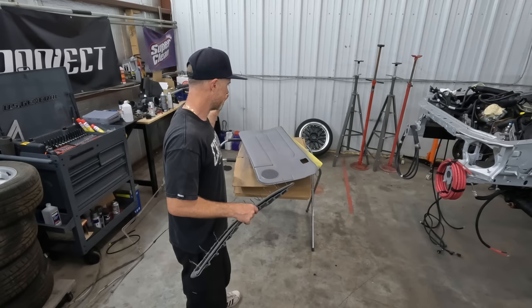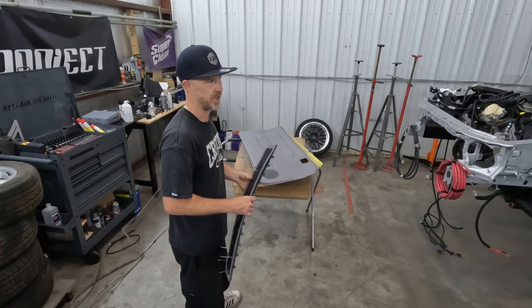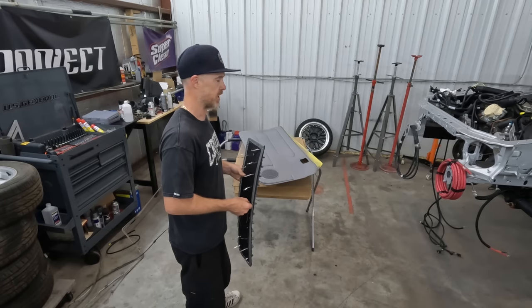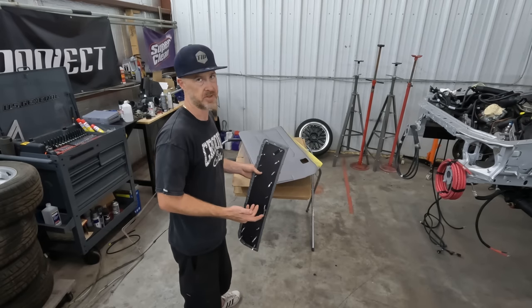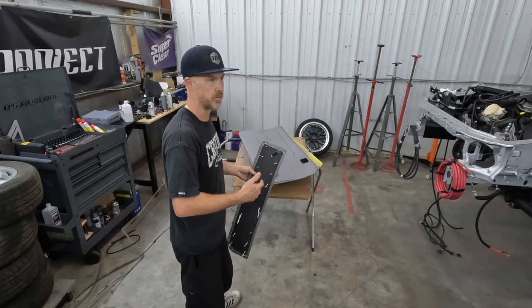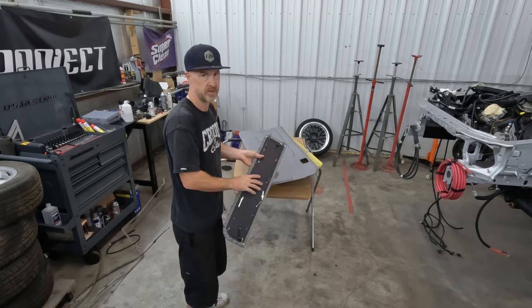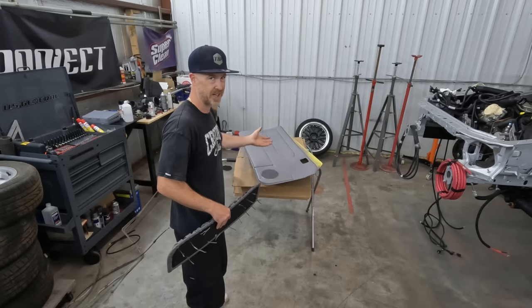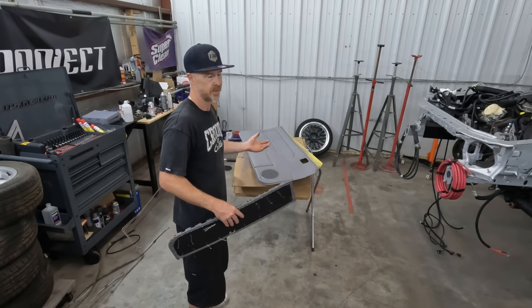But yeah, nothing beats the factory door panels in terms of quality. So if you guys are looking for an aftermarket solution, try and find something that's used, clean them up, prep them outright, dye them, maybe have somebody recover them. But the quality between the vinyl, the cardboard that's behind them, and everything else, it's just not very good, guys.